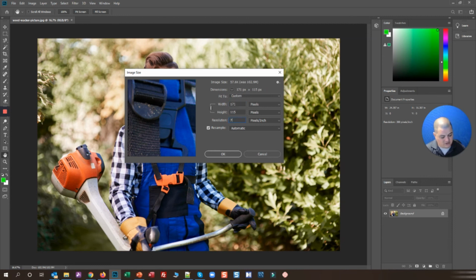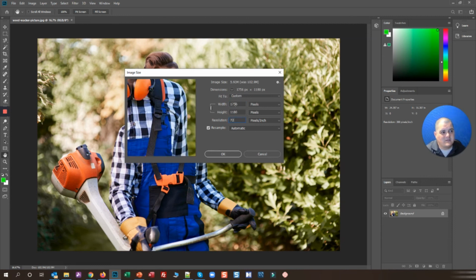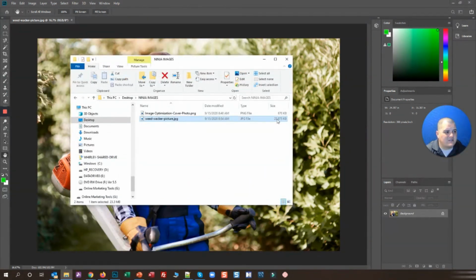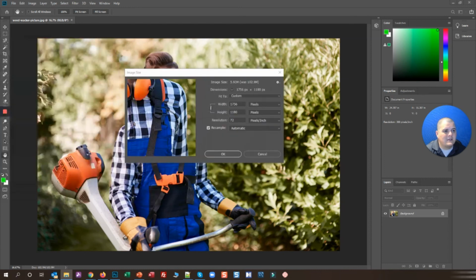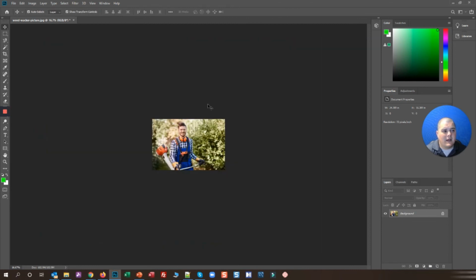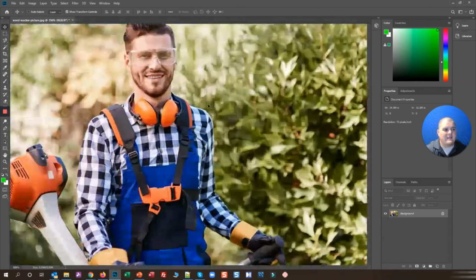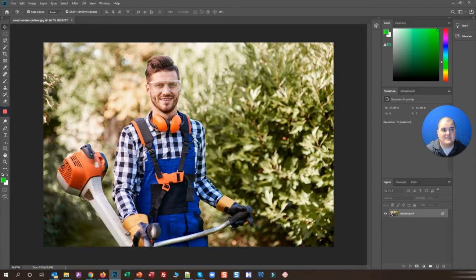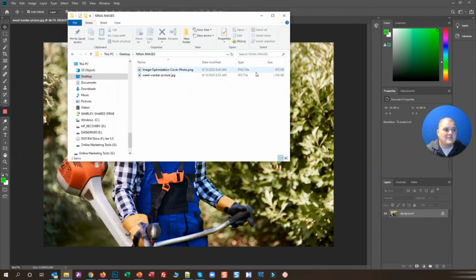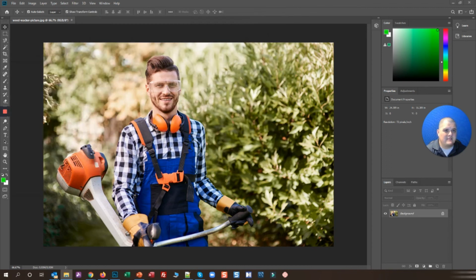So first thing I'm going to do is change this to 72, and you see that already took down a lot. So our original file size on this is 23.8 megs. We're going to see how low we can get this. So I'm going to take it originally down to 72. And just by saving that, let's see what that does to our image size. So we just went from 23.8 to 1.5. So that's massive. That's a great change right there.